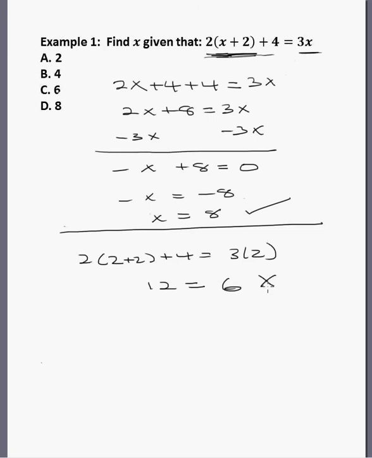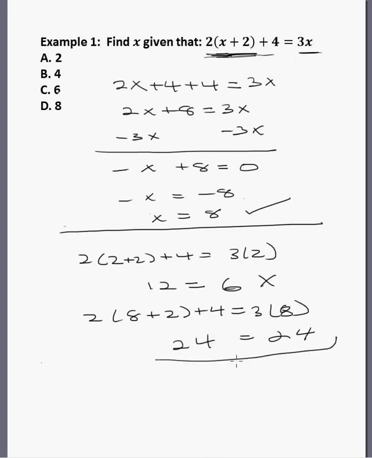Let's suppose we move on to B, C, and D. So let's try with the D. If you haven't gotten your answer till you get to D, then you are going to be doing this. So 2 times 8 plus 2 plus 4 is equal to 3 times 8. The right side here obviously is 24. So I just have to check to make sure the left is 24. If it is 24, then I'm good. So 8 plus 2 is 10. 10 times 2 is 20. 20 plus 4 is equal to 24. And therefore, this here is my answer choice.